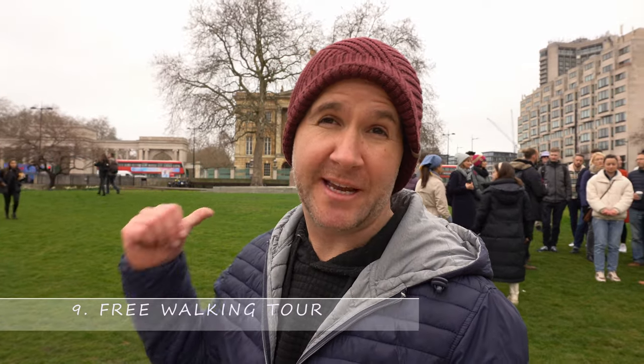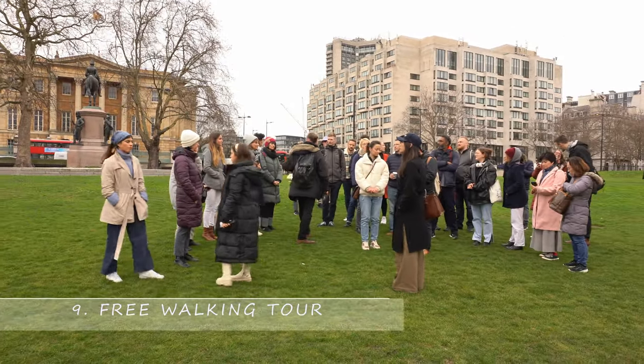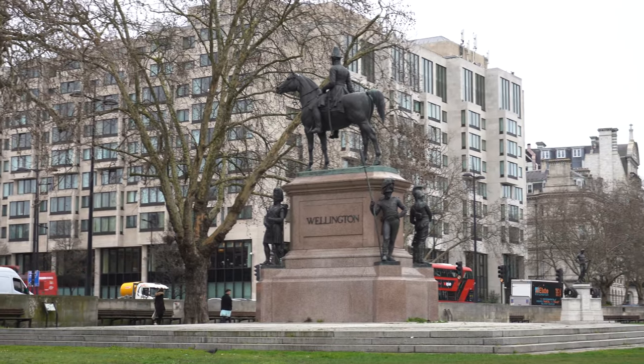Number nine: you can take a free walking tour. Hyde Park is mammoth and we're not going to walk it all today, but if you continue away from Buckingham for about a 30-minute walk through Hyde Park, you'll see most of the war memorials. You will also land at Kensington Palace. Kensington Palace does have a charge to go in, but you can view the palace and the gardens, which are really beautiful — especially in late spring or summer, when you can tour Kensington Gardens for free.